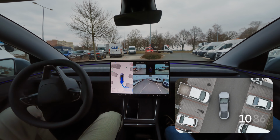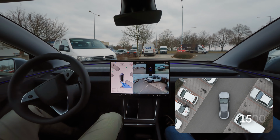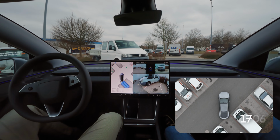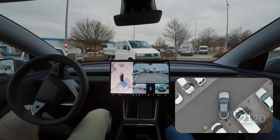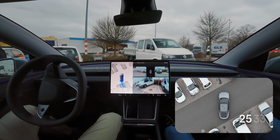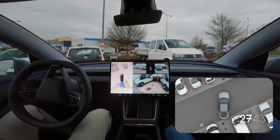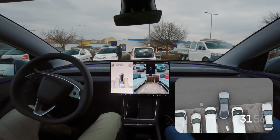You've got to start thinking in future terms, because this is the future, and we're already living in it. Watch the side camera views, everything looks insanely tight, but the drone shows there's just barely enough room. It's impressive how well Tesla judges distance with only cameras, no ultrasonics. The downside, no more precise measurements on screen like we had before.